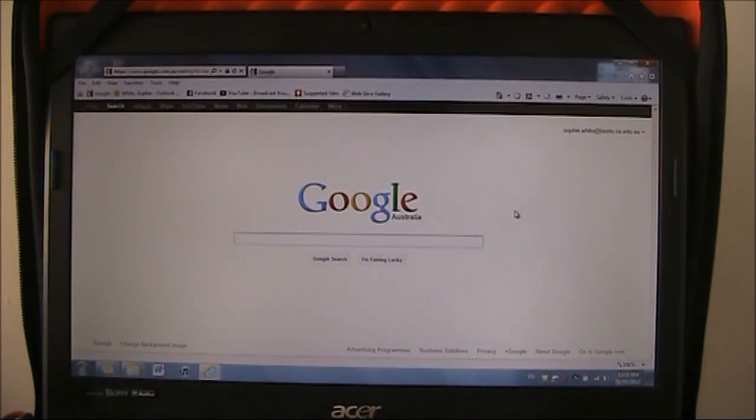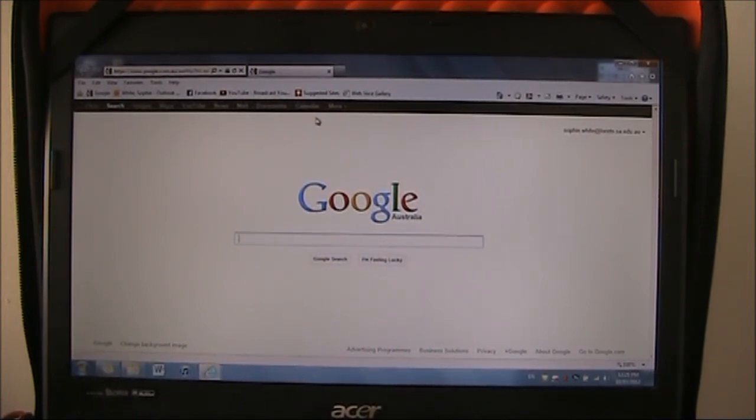Congratulations! You've just finished the first stage of learning how to use Google Docs! You'll be glad to know that the hardest part is over and that everything from here on is pretty straightforward. So once you're logged on, a page will come up that looks like a normal Google search engine, and it will have your email address in the top right hand corner.